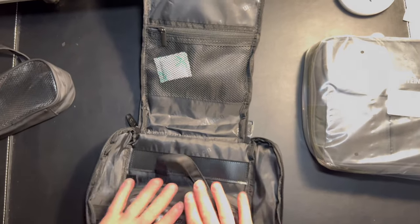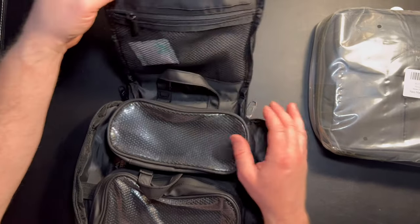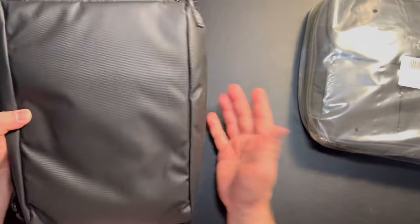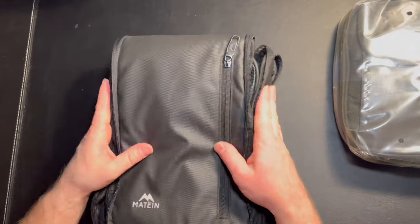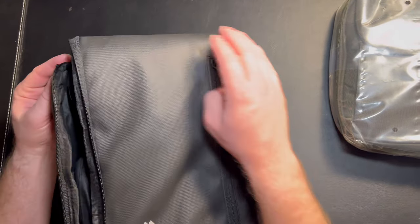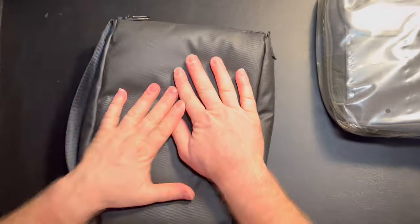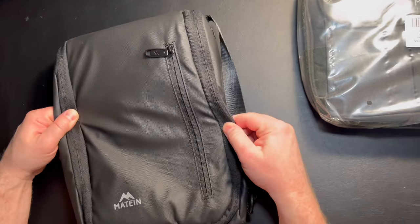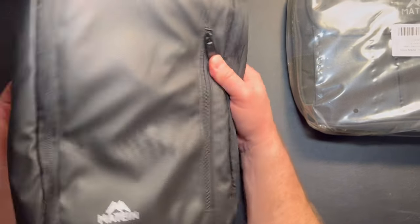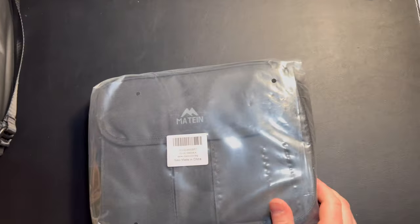There are more little compartment areas on both the left and right side. It's simple and basic, but you can probably fit your deodorant in there separately so it doesn't leak. It's small but big enough to fit everything you need — I'm probably going to buy this one myself. MyTime did a great job on this toiletry bag. The quality is top notch, and for the price you saw on the website, you won't find anything better.